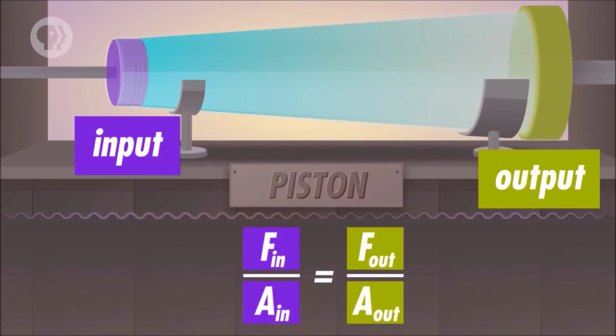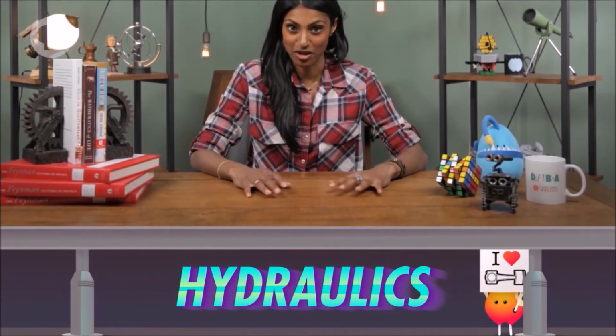This is a huge deal. You're doubling the input force, but you didn't have to put in any extra effort. And the bigger the difference in area, the more extra force you get. To put it in maths terms, the ratio of the output force to the input force is equal to the ratio of the output area to the input area. Systems like hydraulic lifts take advantage of this by having big differences in area on either side of the fluid. So if you want to apply a lot of force to lift something heavy, for example, hydraulics are the way to go.